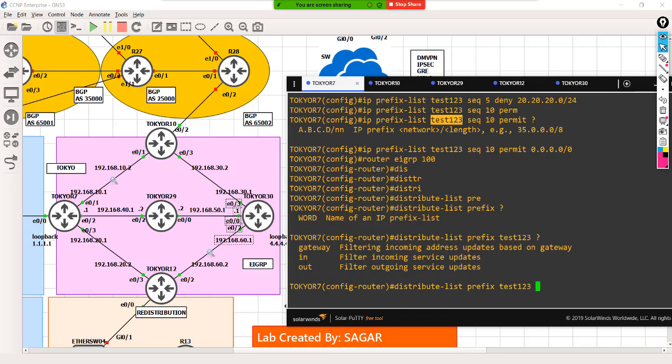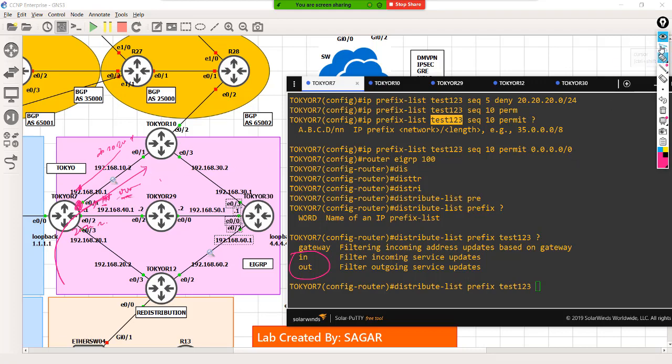Now this could be a little confusing, what is in and out. Let's say I'm talking from this interface point of view. If any packet is coming in this direction carrying 20.20.20.1, that's where you have to use the keyword in. If you are sending 20.20.20.0 out on this interface to some other router, that would be your out facing, and in that case you will use out.